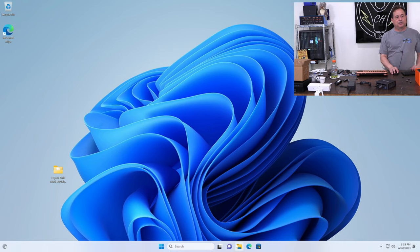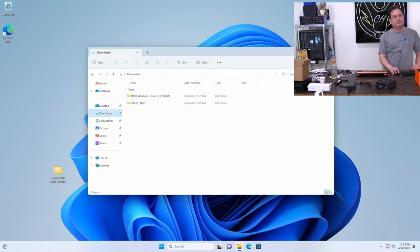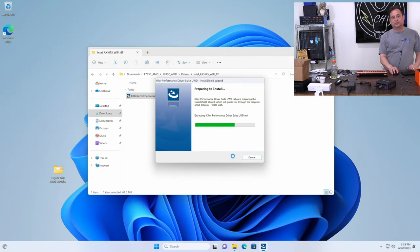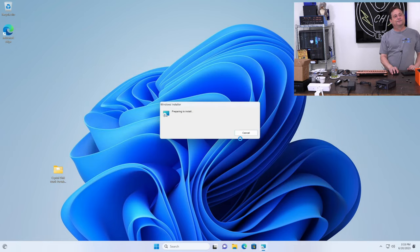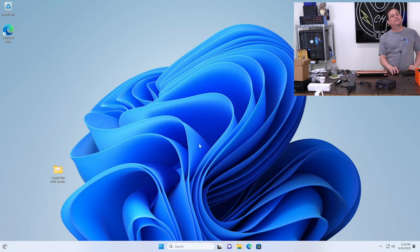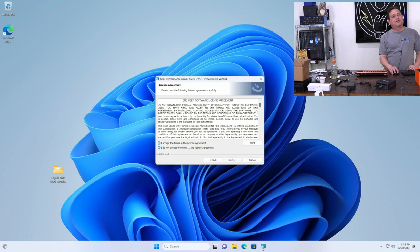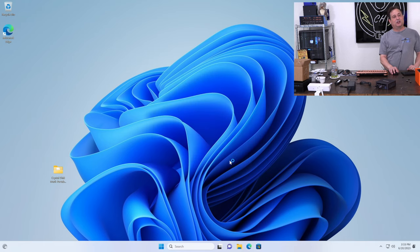And we will load the drivers for the Wi-Fi and Bluetooth one more time here. Under downloads, under this subfolder, killer performance, which we just uninstalled, and now we're gonna reinstall it. Next, accept the license terms. Next, complete install. There we go.